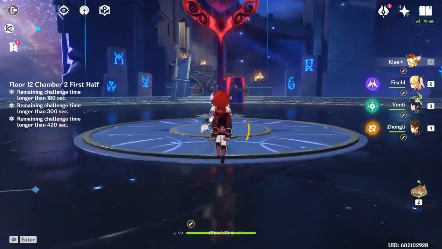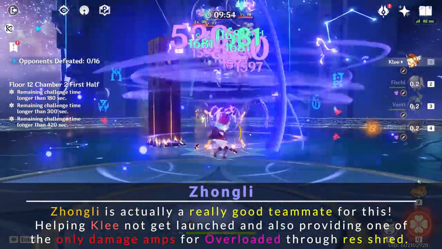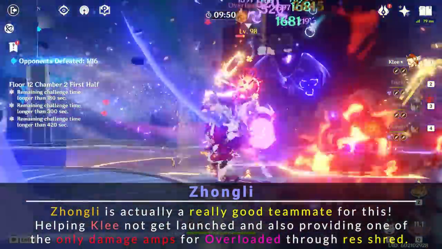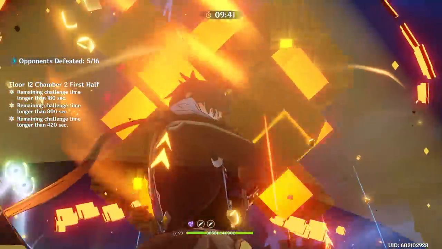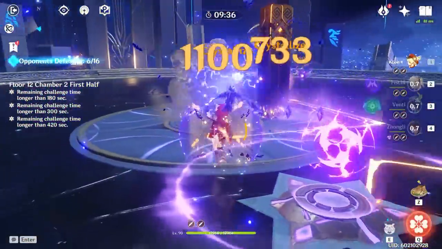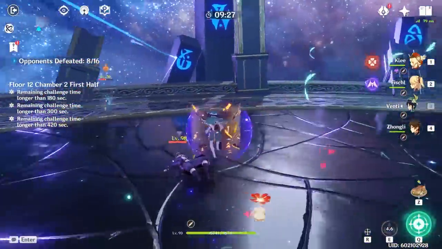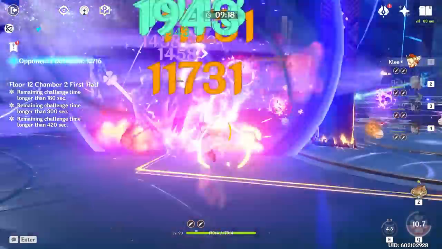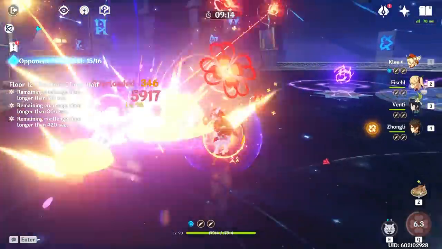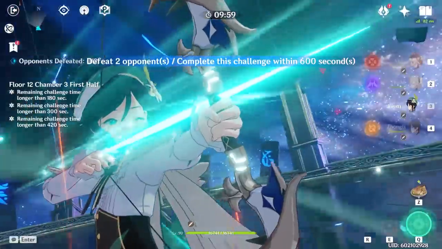Floor 12-2-1 is as annoying as always, but let's see how it does with the constant little overloads chipping away at everything. Seconds while relying on Overloaded damage is actually a fine performance in my opinion. But now it's time for the dreaded 12-3-1 with the endlessly lecturing Abyss lecturers.